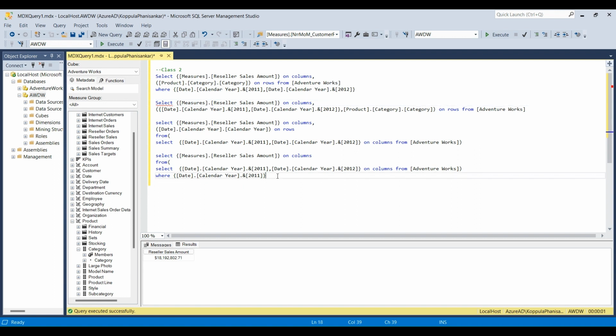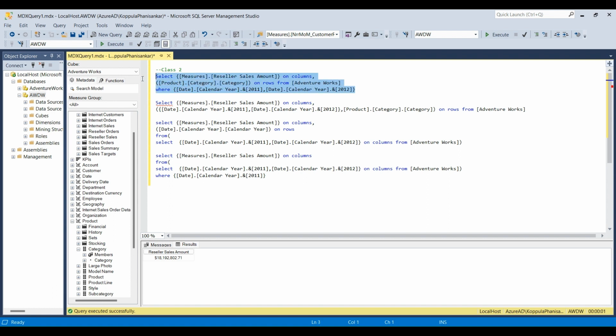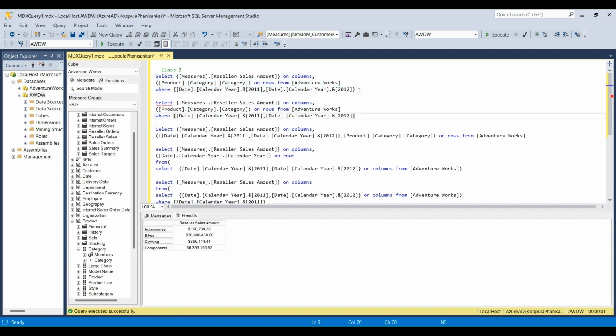Here I have some queries prepared for this demo. In the first statement I created the where clause. You can see I'm trying to fetch the data for 2011 and 12 for different categories. Now, if I want to display the year also along with my product category, let's see what will happen.